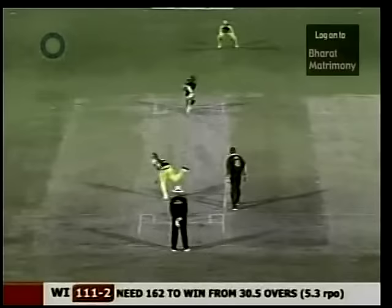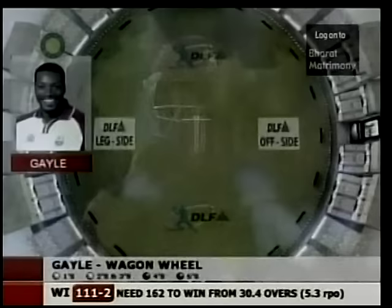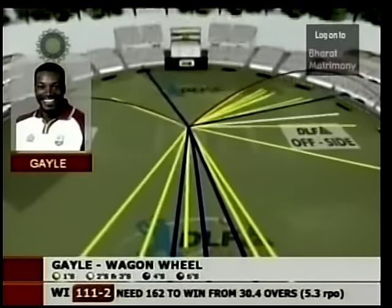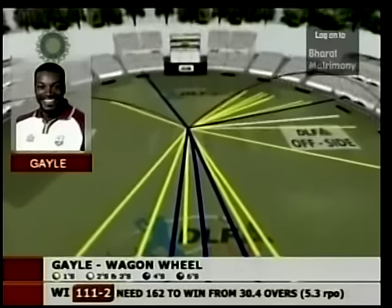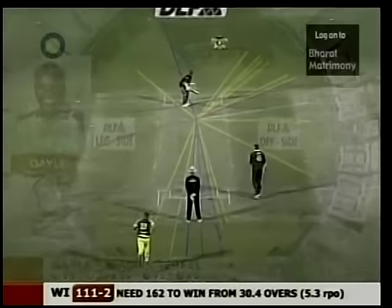It's been a very good half century from Chris Gayle. 50 off 56 balls. A little bit of time to get in, but once he got in, there was no stopping Gayle. Most of his runs coming on the offside. A few dangerous strikes straight down the ground had the bowlers in a spot at times. Looking to take the game away from the Australians, Chris Gayle. This has become a rarity, ball going past the bat.